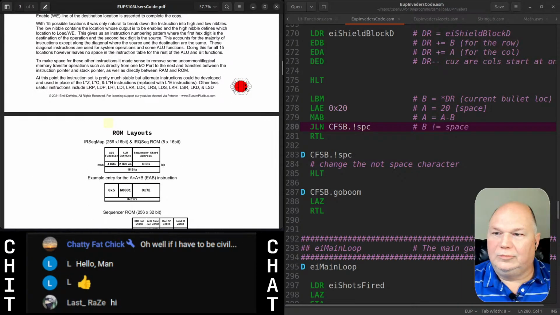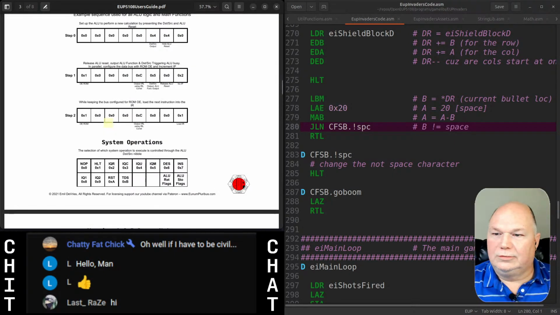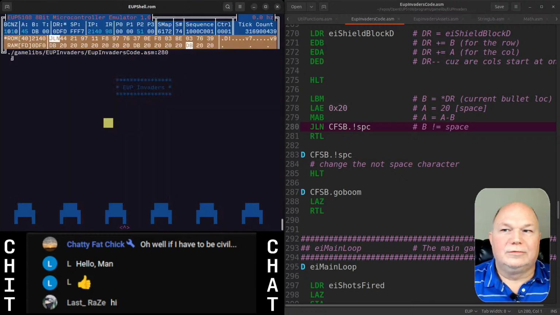Carry, not 0, and borrow. Oh, that's right. So the B is ALU busy. Carry, no, borrow, carry. Seems off. Anyway, we'll work that out.